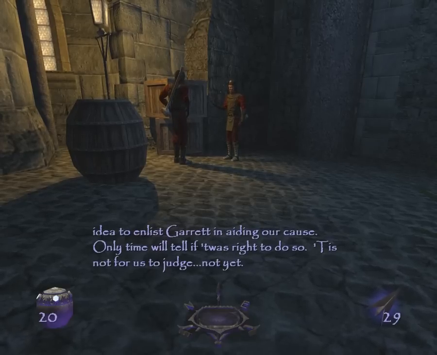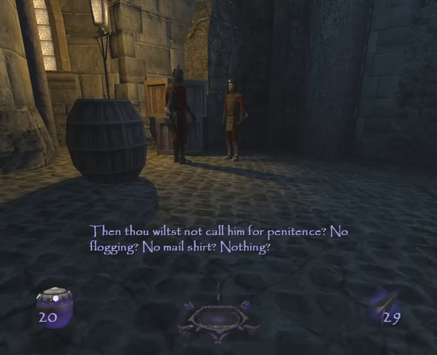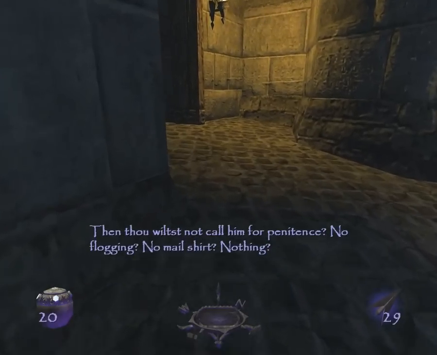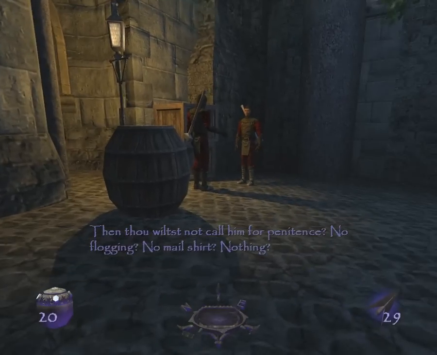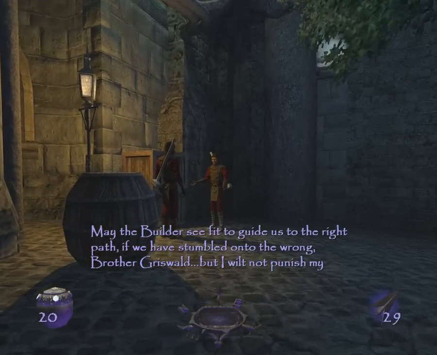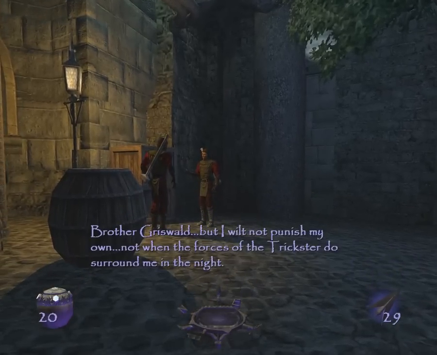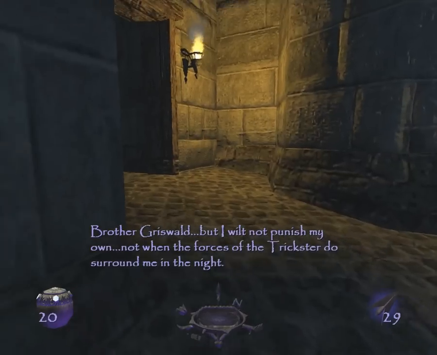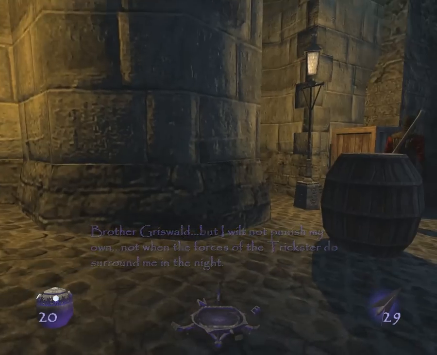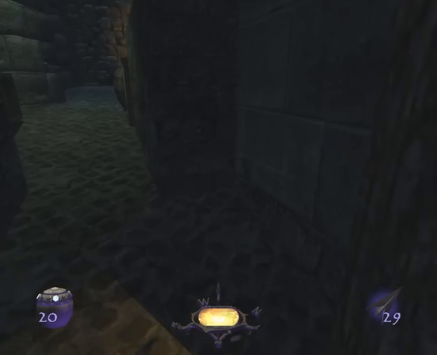"It was of course right to do so." "'Tis not for us to judge. Not yet." "Then thou wilt not call him for penitence? No flogging? No mail shirt? Nothing?" "May the builder see fit to guide us to the right path if we have stumbled onto the wrong, Brother Griswold. But I will not punish my own. Not when the forces of the trickster do surround me in the night." "Yes, they're everywhere. And they smell like wood."